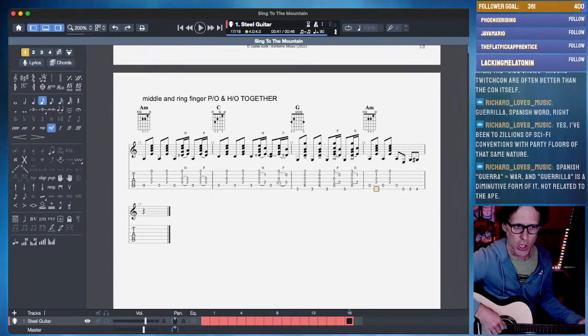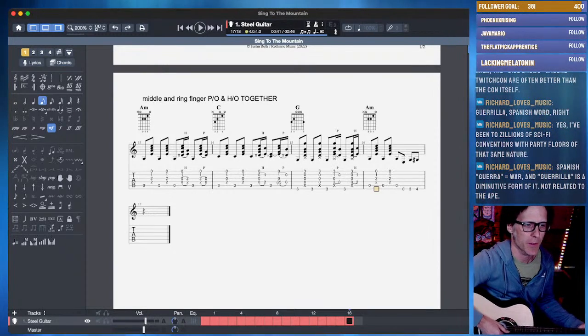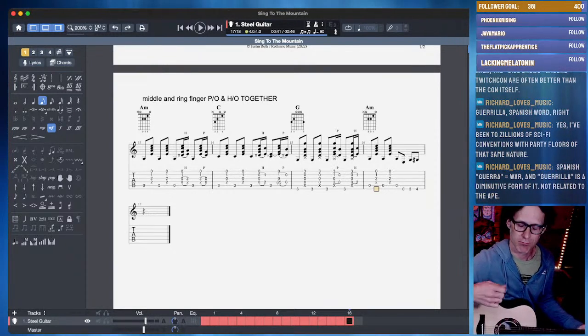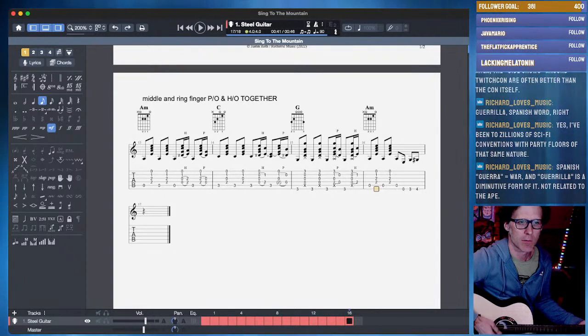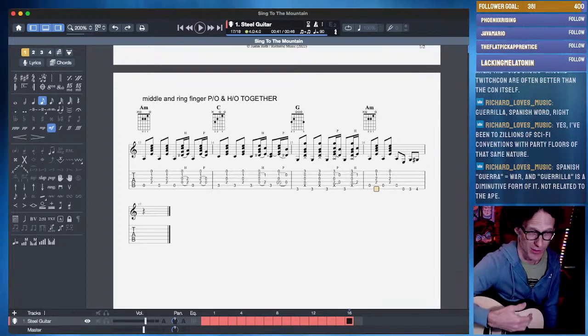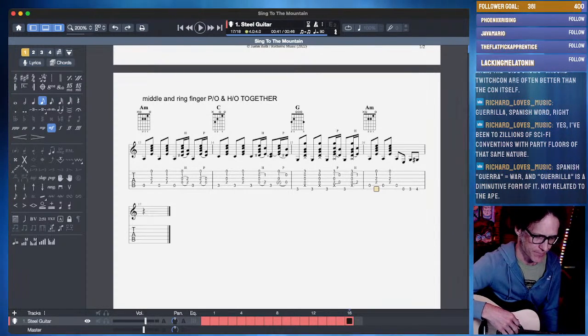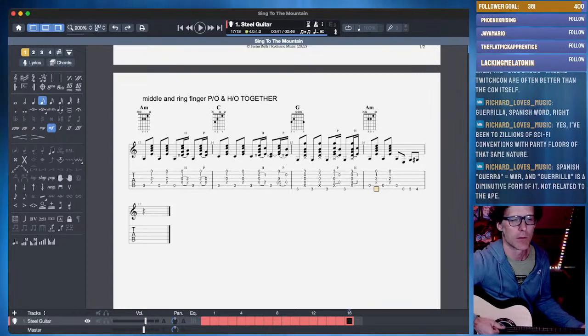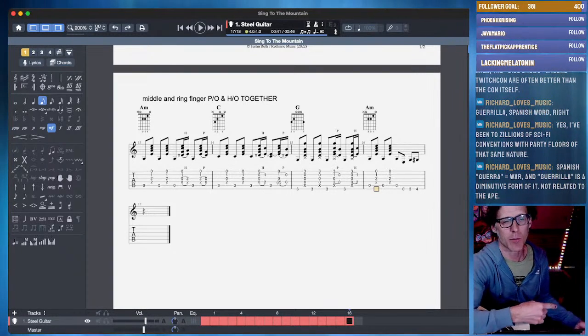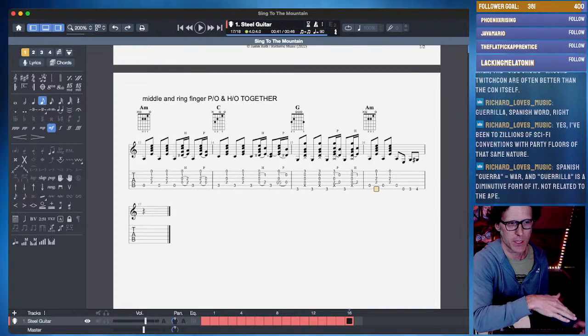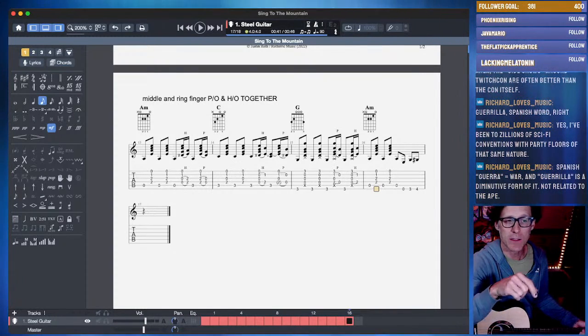So there's dark and more shimmery parts. There's also low strings versus high strings, when you strum low strings, when you strum high. Then there's motion, adding a rhythmic element and a somewhat melodic element in between the strums.